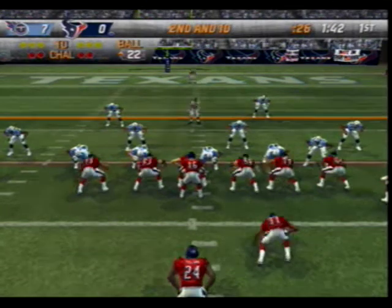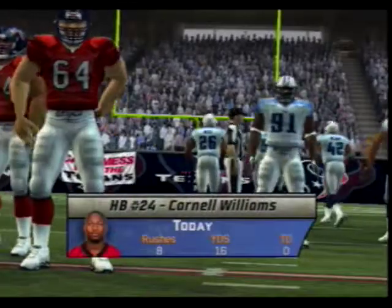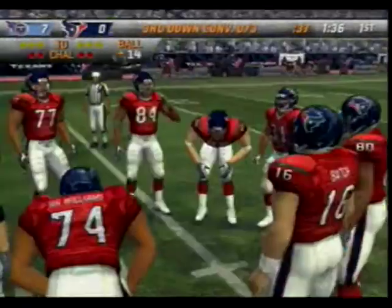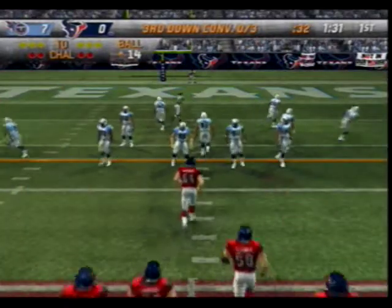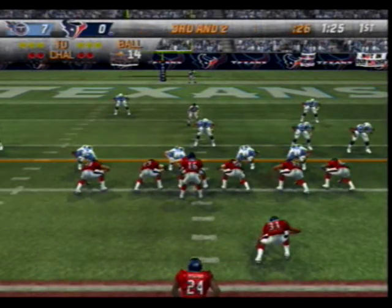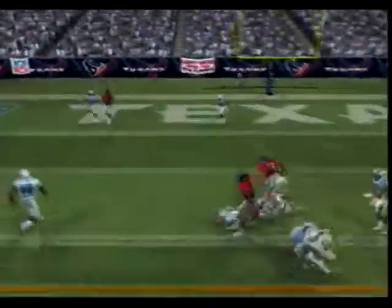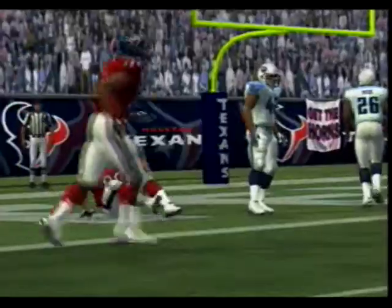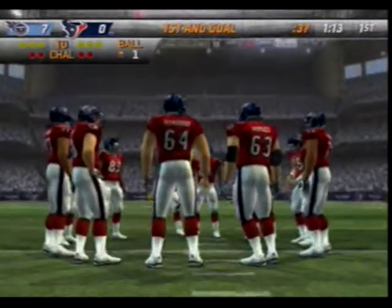The Titans come out in a 4-3. Hand it off to the back. Number 30 is there on the stop at the 14-yard line. Williams kept his legs moving, gets 7 hard-earned yards. It's third down. They have to get it to the 12 for a first. Looking for room. Fakes the handoff. Looks to the end zone. And it's complete. Hood is there for the tackle at the 1-yard line. They convert for the first down on that throw. And they ran the perfect play to get those couple of yards.